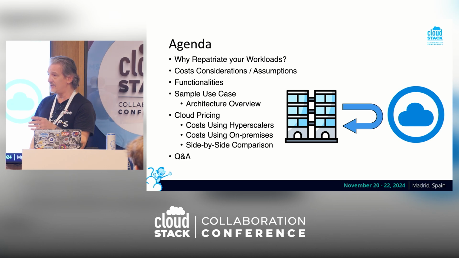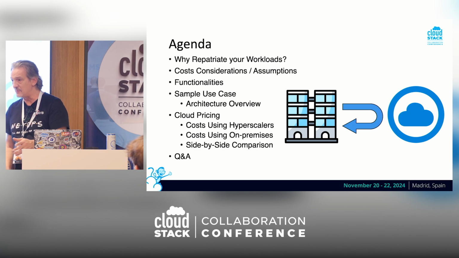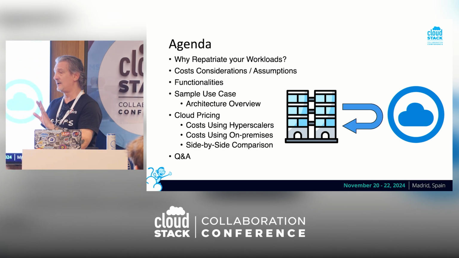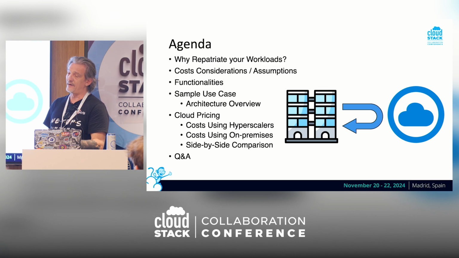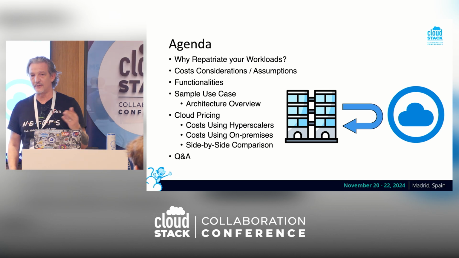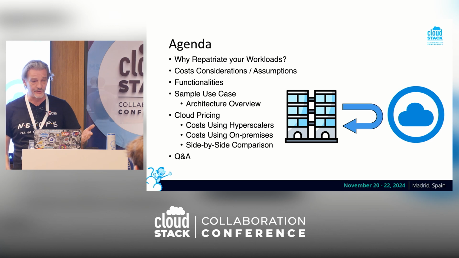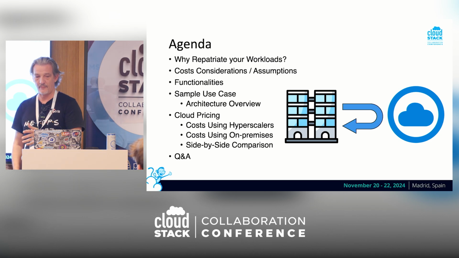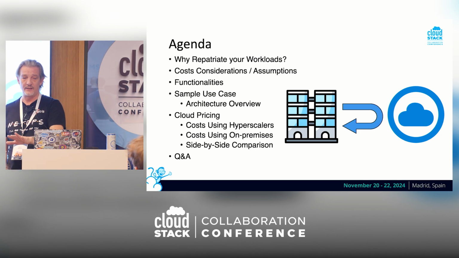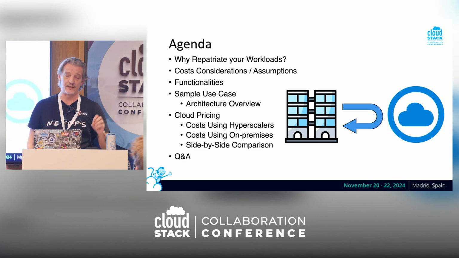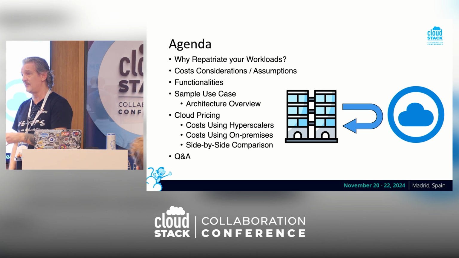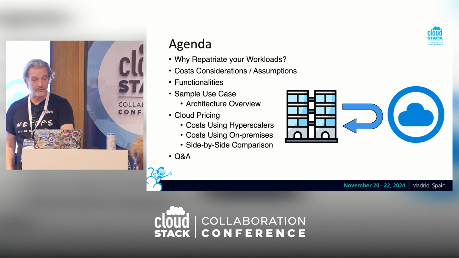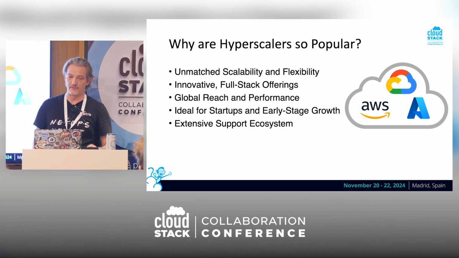I will cover some functionality you have in CloudStack and also in hyperscalers, and how CloudStack provides the core infrastructure. Different from a hyperscaler, which has many different services you can use. I will exemplify this comparison with a sample use case, give an overview of the architecture of this sample use case, and then go through the pricing of hyperscalers and on-premises, and the conclusion I reached based on this research.